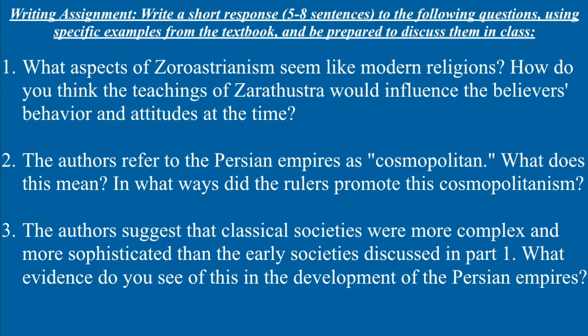There is a major shift in our textbook from the early societies that are discussed in the first 6 chapters of our book, and then there's this weird shift that clicks in around chapter 7, and we see that there are more complex classical societies that are going to develop. We're going to talk a little bit about Greece, Rome. We're going to talk more about Mesopotamia and some of the classical Chinese cultures. How do you see this as a shift in the development of the Persian empires? What made them different from the first 6 chapters that we've already studied?